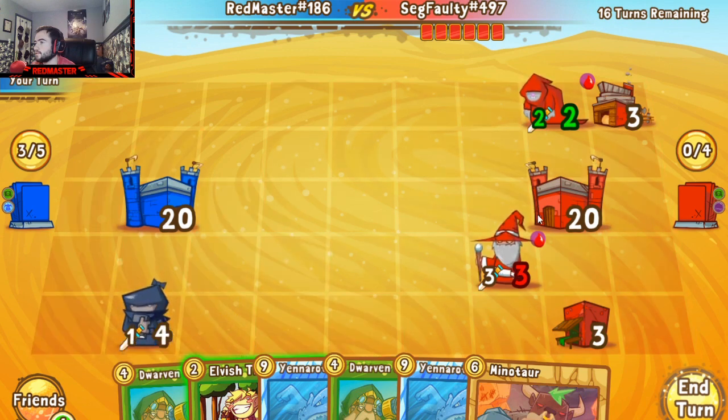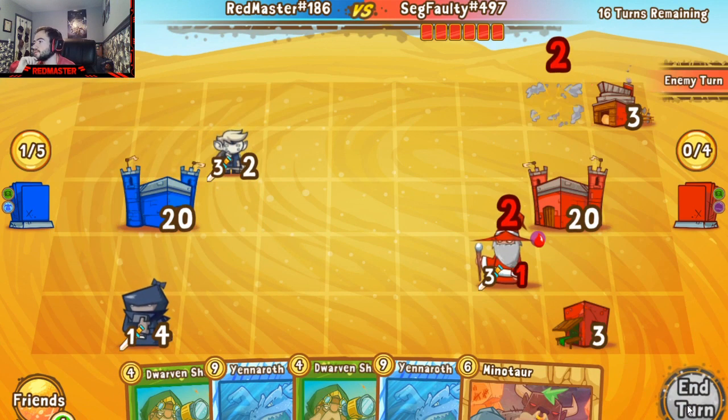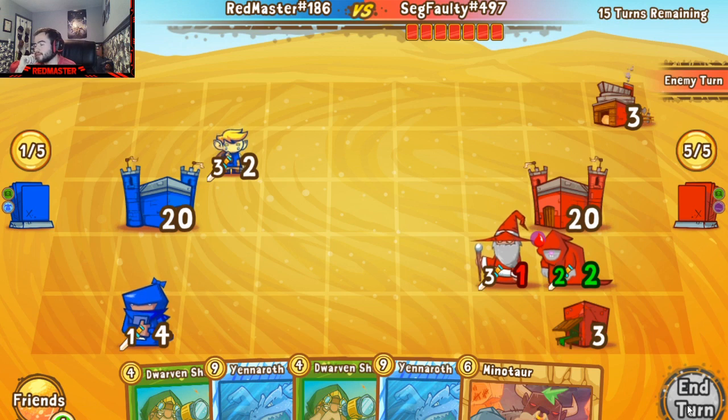Let's take it easy for a bit. Throw Elvish maybe up here to generate some more bodies for us. He shouldn't really be saving the Wizard by any means, unless he's got something like Big Health, Boat. Pirate Ninja can't do that. Haven't really seen what makes his deck special either yet, so that is a little concerning.